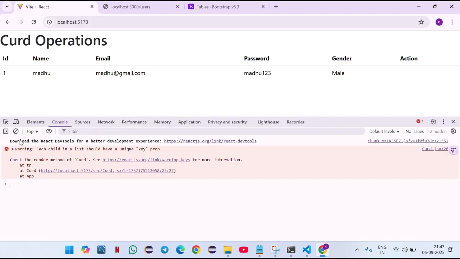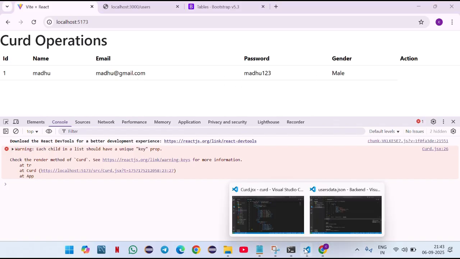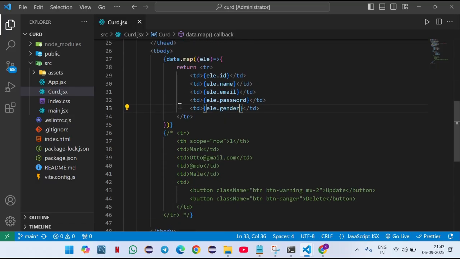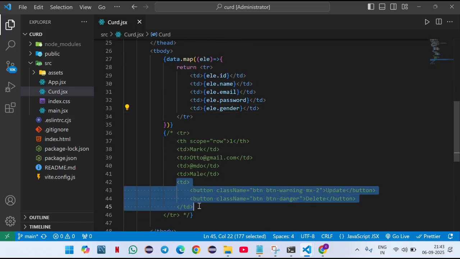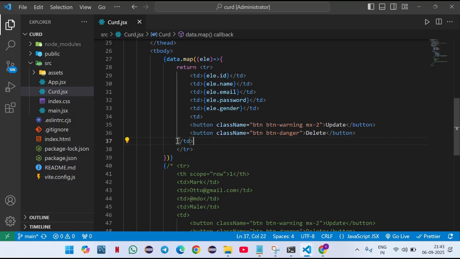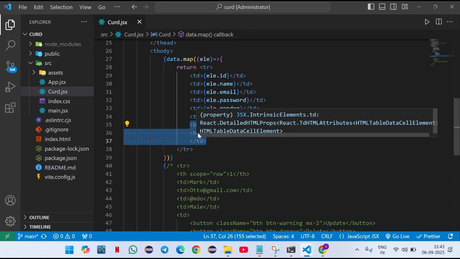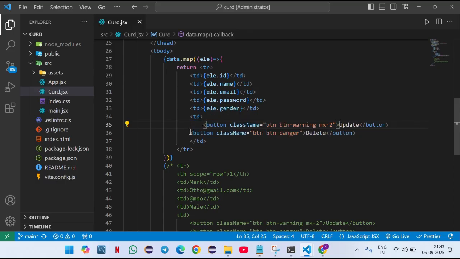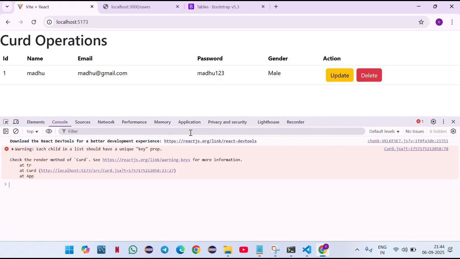So I'm getting the ID, name Madhu, madhu@gmail.com, Madhu, and actions I want to display. So copy this td and paste over here. See, I'm displaying this data.